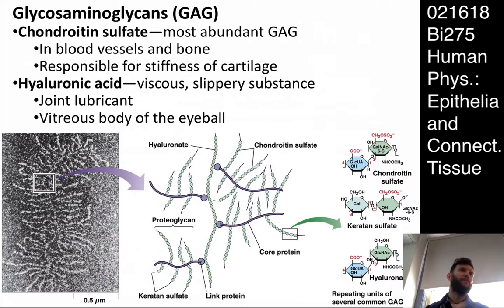Why might it be a good idea to have a really viscous substrate in your connective tissue, which is underlying your epithelium? Exactly. So say you scratch your skin or whatever, and a bacteria gets in there. You don't want that bacteria to just be running rampant. You want it to be running through a pool full of Jell-O, right? And that's kind of what it's like. It's like running through a pool full of Jell-O or honey or something like that, if you can imagine what that would be like. Hard enough to run through a pool, but much harder to run through Jell-O.